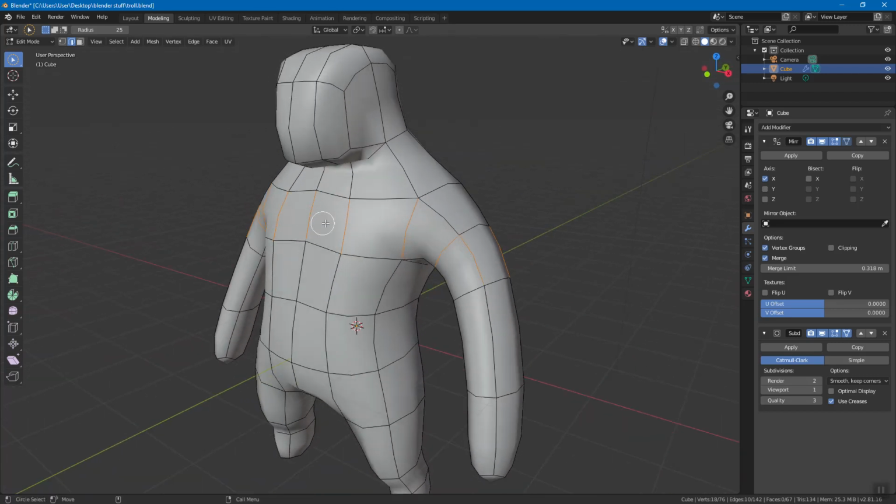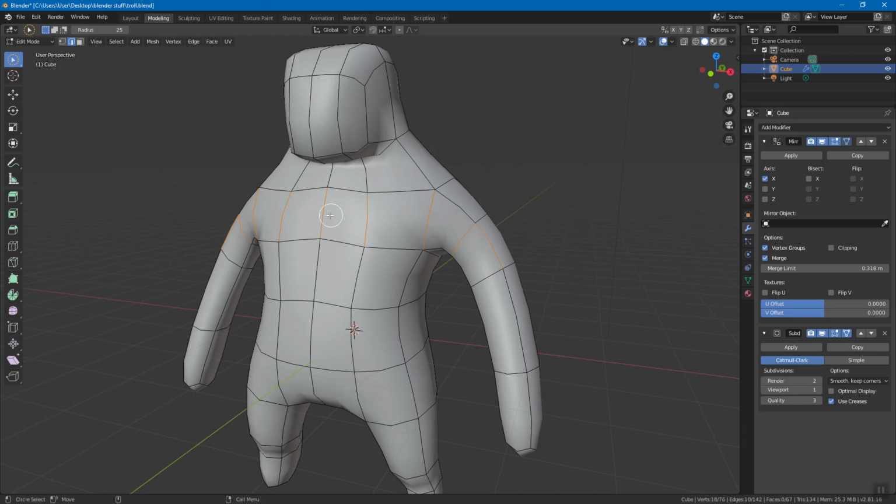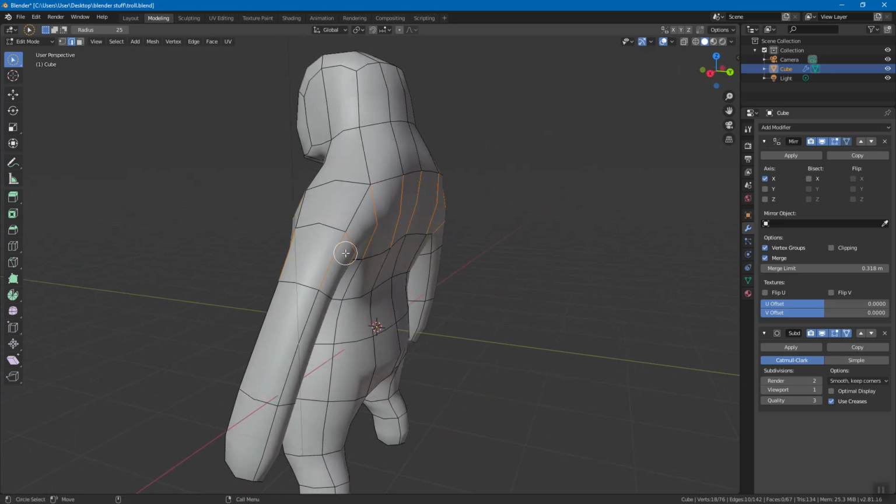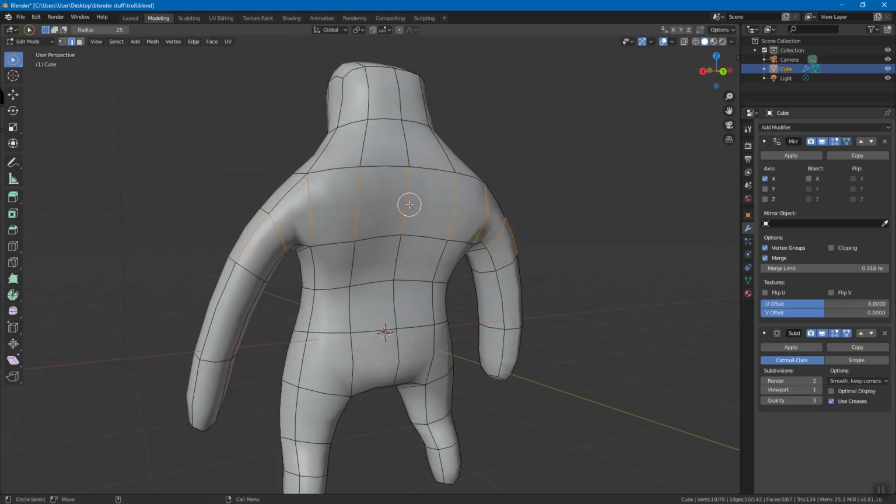So you can select these edges, right? And you can see I'm selecting the edges that go not into the neck, right? This edge loop right up here is the neck, that face loop, I should say. And the one below the arm right here is for your abdominals and your oblique muscles, right? But what I want is these edges here that are going into the arm, right? Now you see I go one into the arm, that's why I added this edge loop here. But then I go up, because we want this edge loop to wrap up and around. And then I select the exact same ones on the other side, right? But they should be going into the arm.